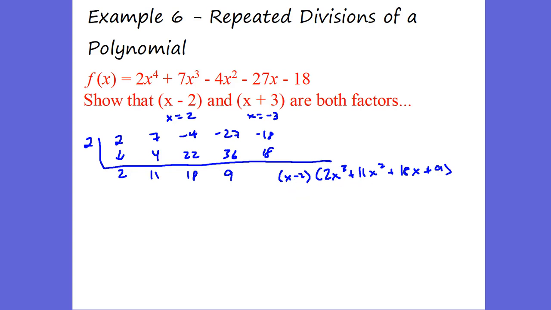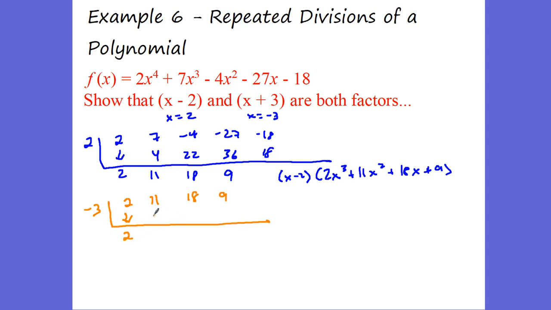Now, we can continue on. We don't have to take negative 3 and put it into this original function. We can continue negative 3 into the leftover function, which means we can do repeated divisions. Because if it's a 0, it's going to be 0 at the beginning or in the middle. It's always going to be a 0.